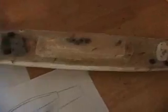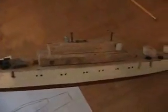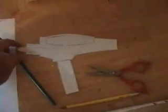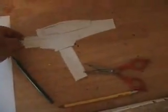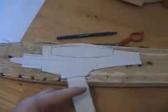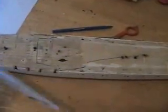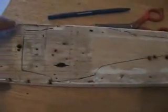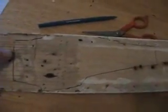I have an old balsa wood boat which has been sitting around for years. The kids used to play with it in the bathtub. I take this apart and use this as the raw materials to make the gun from. I cut out my sketch of my phaser, so I have the outline of the gun. Of course I didn't do the very tip. That's going to be a different material. And so now I have the outline. Now I'll cut that.